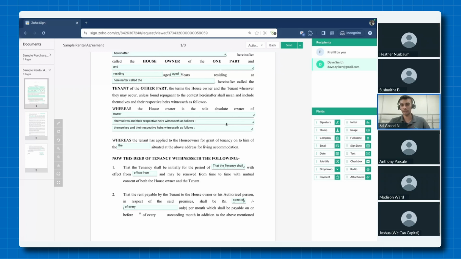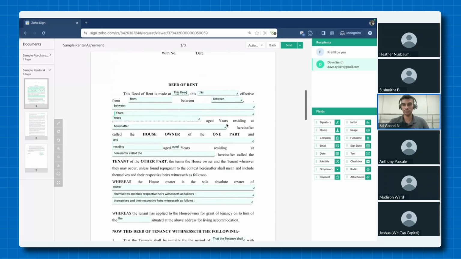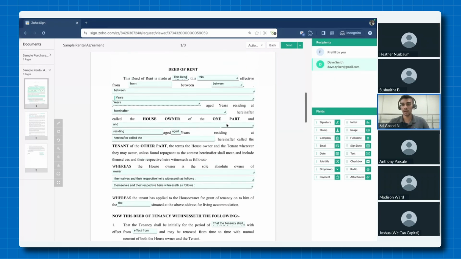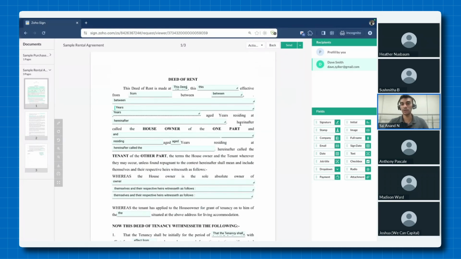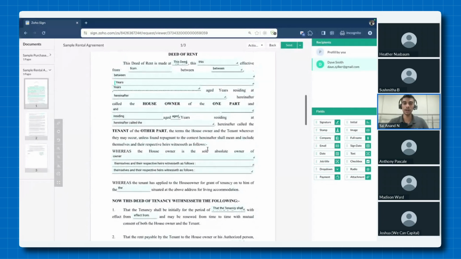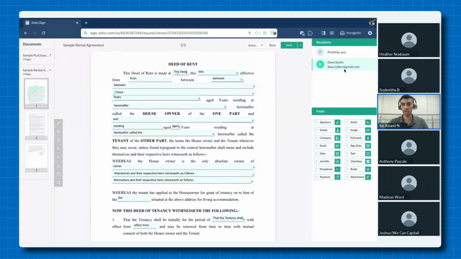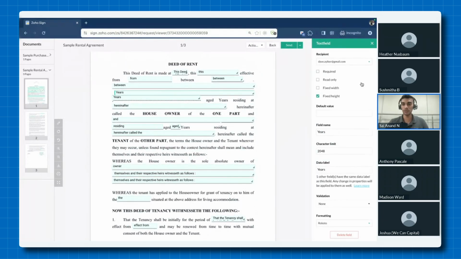Absolutely. I tend to agree with you as well, because this is in its early stages, and we're still getting there with AI, right? As of now, the limitation that we have here is when the AI algorithm runs into detecting fields, you can only assign it to any one particular recipient. So if you have 4 or 5 recipients, as you said, you cannot assign it to multiple recipients in one shot. The workaround that we would suggest is to select one signer at a time, but for each of the fields, you can always click on the field and change the recipient. So I can change it to a different recipient after the field has been inserted.